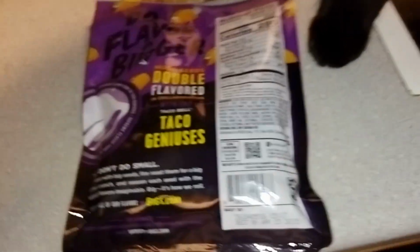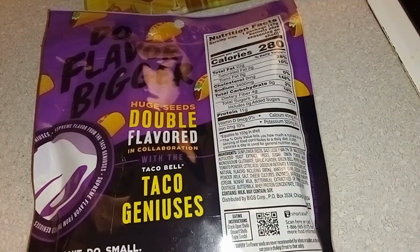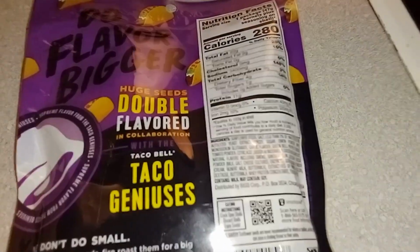Let's go ahead and read the other side of this. Let's see. We have huge seeds, double flavored, in collaboration with Taco Bell Taco Geniuses.